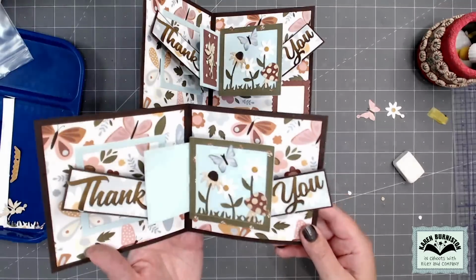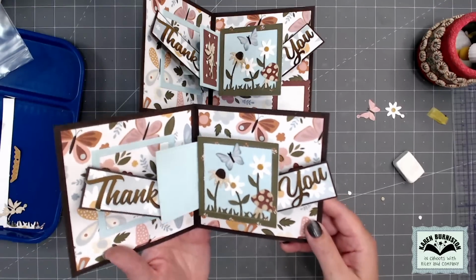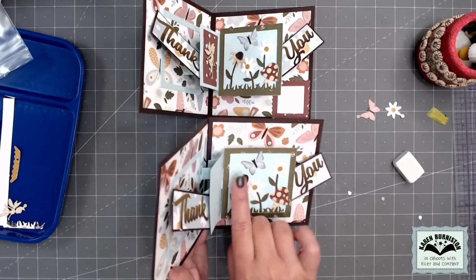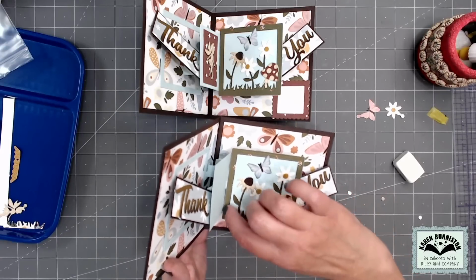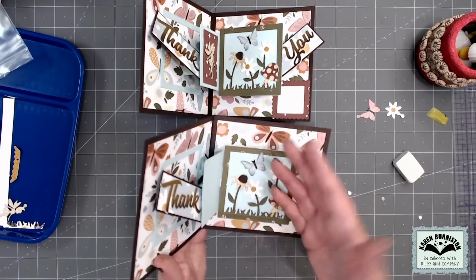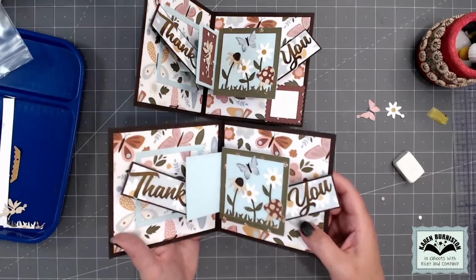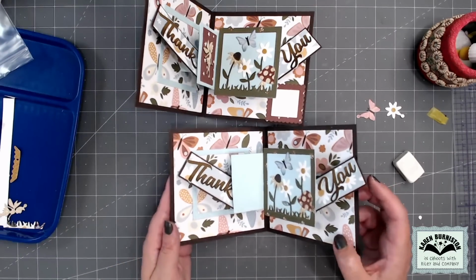There you go. See, mine's not creaking. Because of how long this is, if you're just a little bit crooked and you're butted right up next to it, then this edge can kind of creak along this one, which it still works. It's just, does that bug you or not bug you?